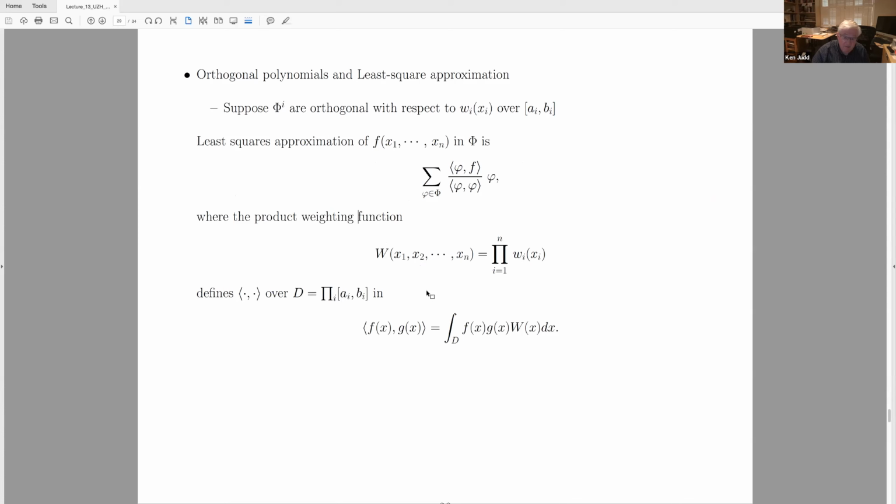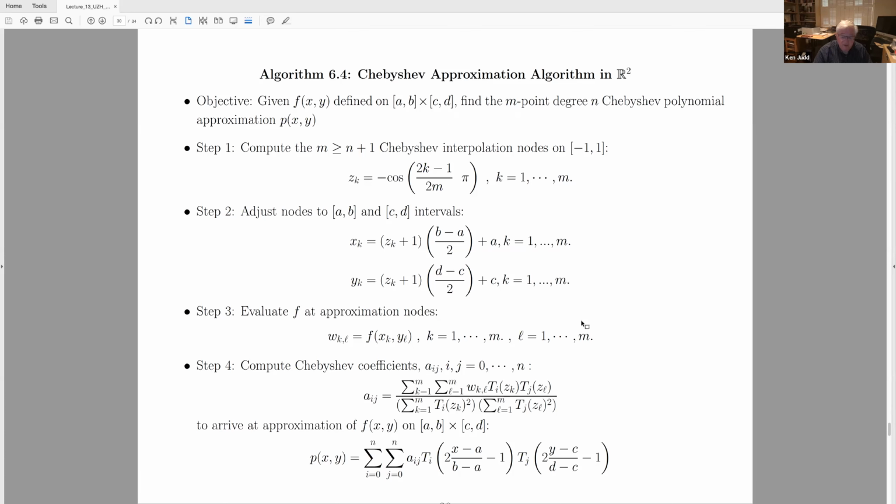By the way, you can do this tensor product approach even for multivariate functions. There, the weight in the multivariate domain is nothing more than the products of the weights in one dimension, and your domain is just going to be the tensor product of the individual domains, and you have all these same formulas. But boy, this is going to be bad in terms of recursive dimensionality.